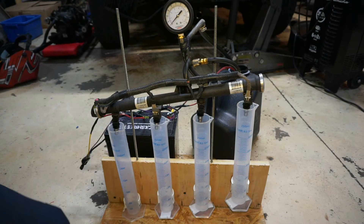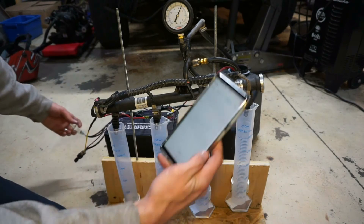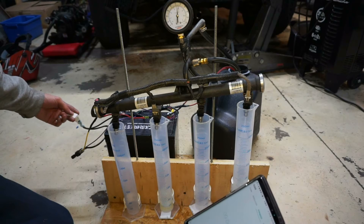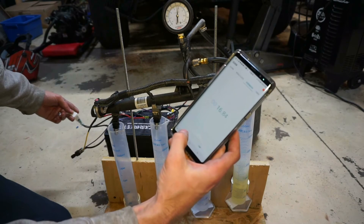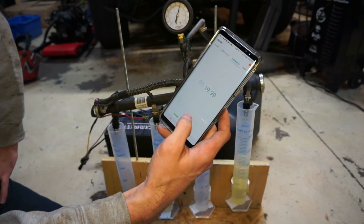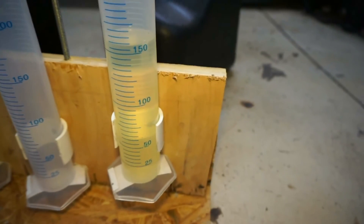Let's do the same test and see what we come up with — see how close I can get to 20 seconds. Notice how it's a lot more steady now, right around 50 to 55 psi, which is perfect. All right, 19.99 seconds — I'd say that's pretty good. Let's look and see where the flow is. Right around 160 milliliters, and I chose these two because I know they're flowing pretty close together — both of them right around 160.